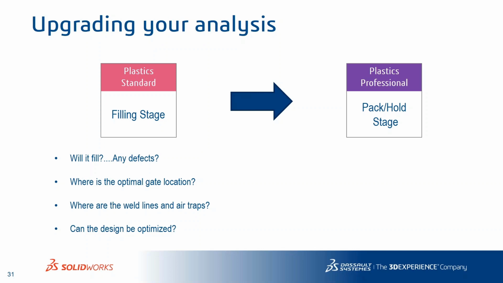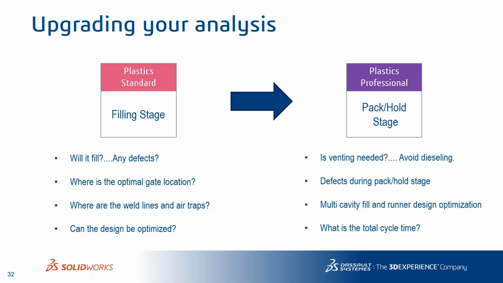Then once you've identified all of these in that filling stage, you upgrade your analysis. Think about what else can I get out of the analysis? Well, one thing is venting. Do I need venting? And if you do, typically to avoid dieseling, you can add vents as part of your analysis, and you can see if you are reducing vent pressure and venting temperature and things of that nature. You can start to identify if there's any defects that is happening during the pack and hold stage, right?